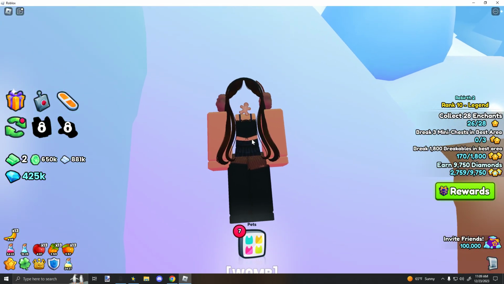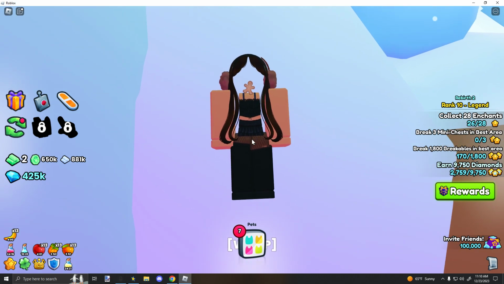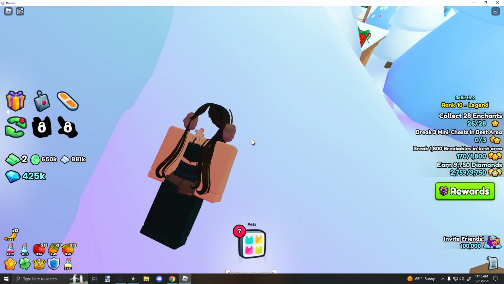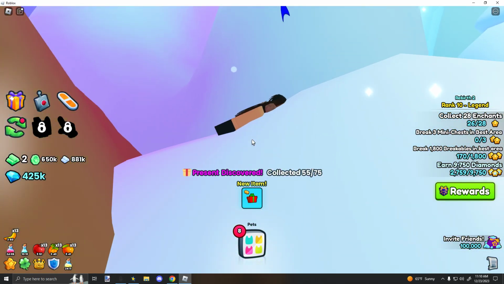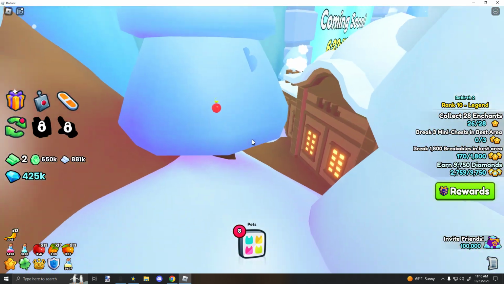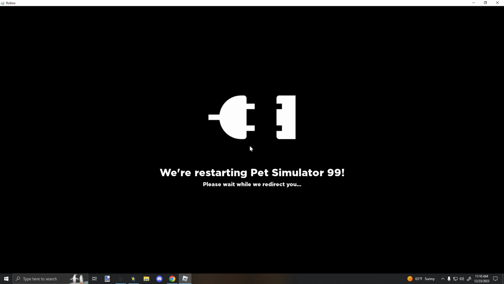Hey, someone call a doctor. This chick's frozen to death. Hello? You okay? She got a teeny tiny torso. She's frozen and skinny. Oh, a gift. Alright. Well, RIP. So cold her face went away. And we're resetting.